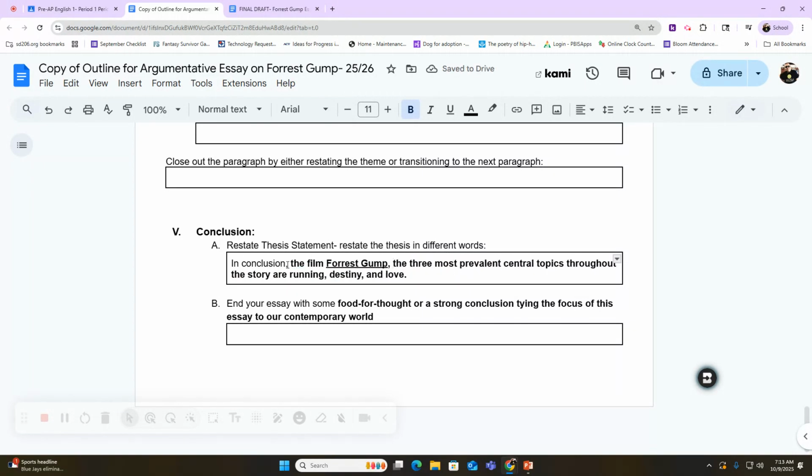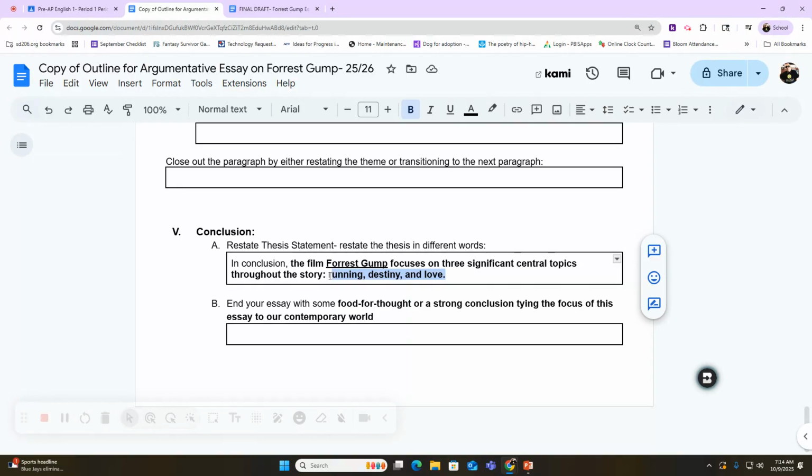So, in conclusion, the film Forrest Gump, and now I've got to change it, so I'm going to say focuses on 3 significant, I'm going to change the language around here, central topics throughout the story, and then I'm just going to list them, with a colon there. Remember, yes, I like to use a colon. All right, running, destiny, and love.